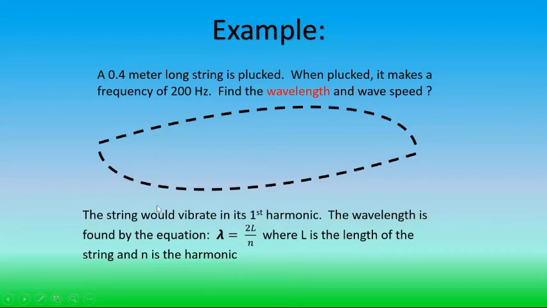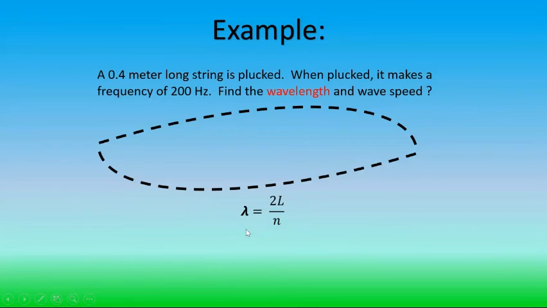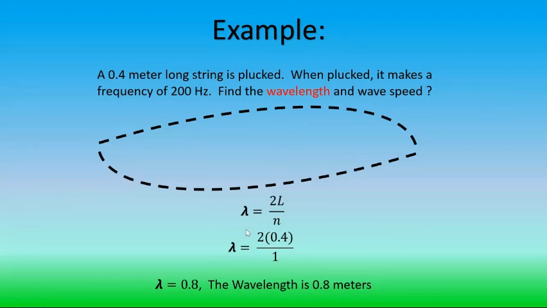The way that you find a wavelength is by this equation, and that Greek letter lambda is the wavelength. The uppercase L is the length of the string, and N is a harmonic number. So if you have one bump going up and down like this, that N is going to be 1. And that means the wavelength is just simply twice as long as a string. All right, so this was a 0.4 meter string, and so the wavelength would be 0.8 meters, which makes sense because remember, a first harmonic is just one bump, which is just half of a wavelength.